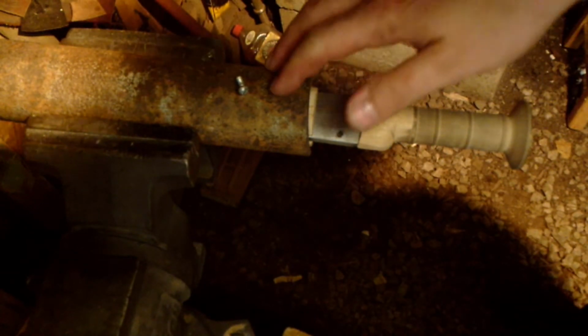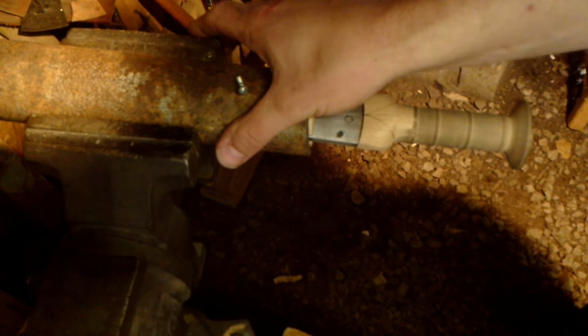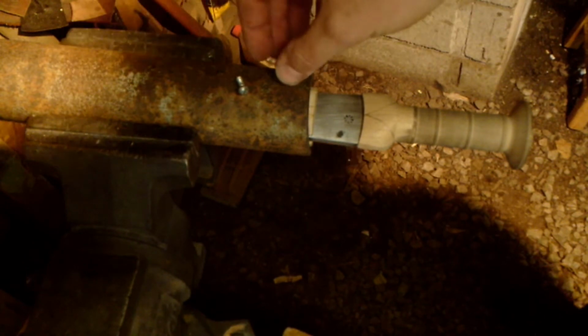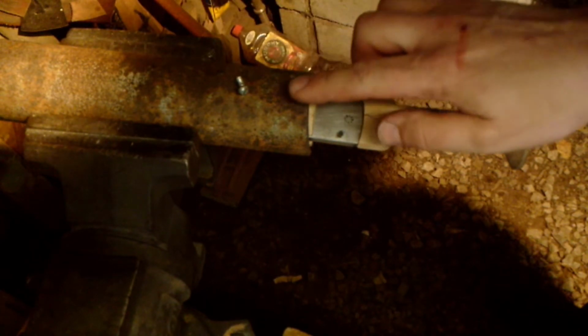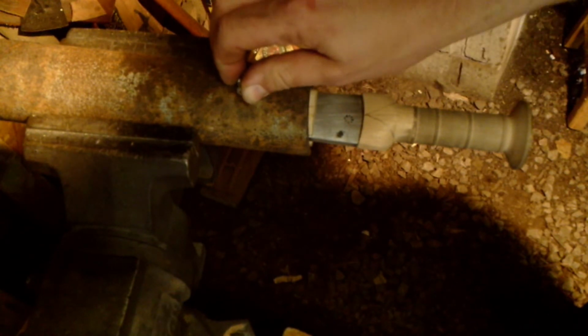All right, so I've got the dirk chucked up in my vise. This contraption here is a specialty attachment, I guess you could call it, for a vise. It works in any vise. They sell these. This is just a crude homemade one that works good. It's nothing more than a 2-inch pipe, and then it has two pieces of wood radiused to fit the top and the bottom. They just fit in there loose, and your blade can go in between those two pieces of wood. And then I have two screws threaded in that you can torque down, put good tension on it.